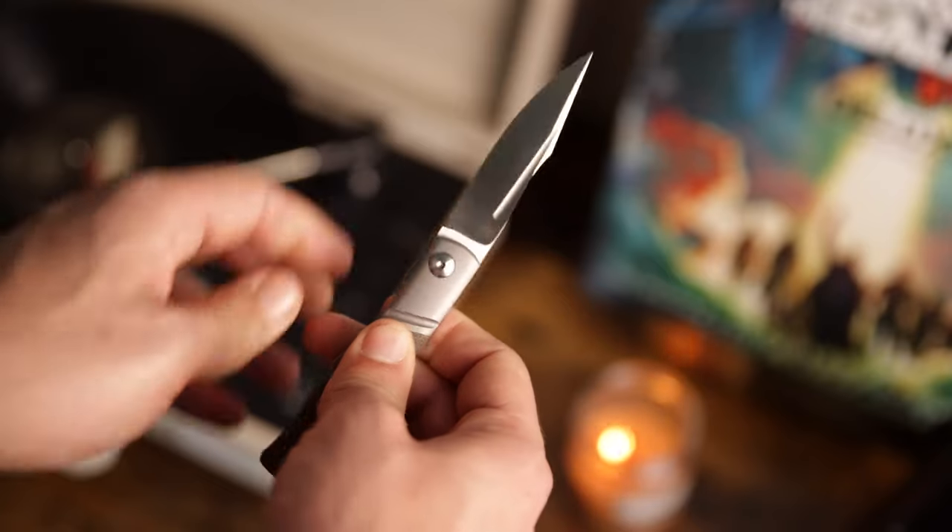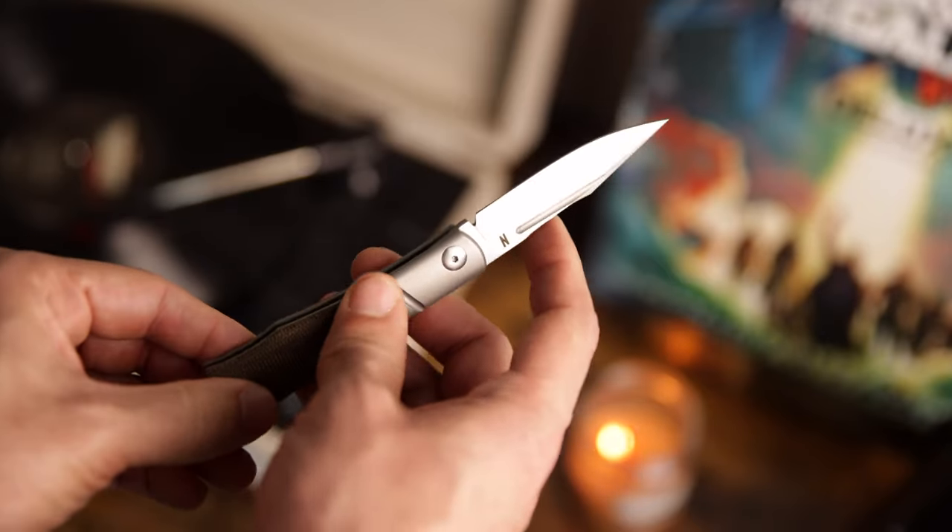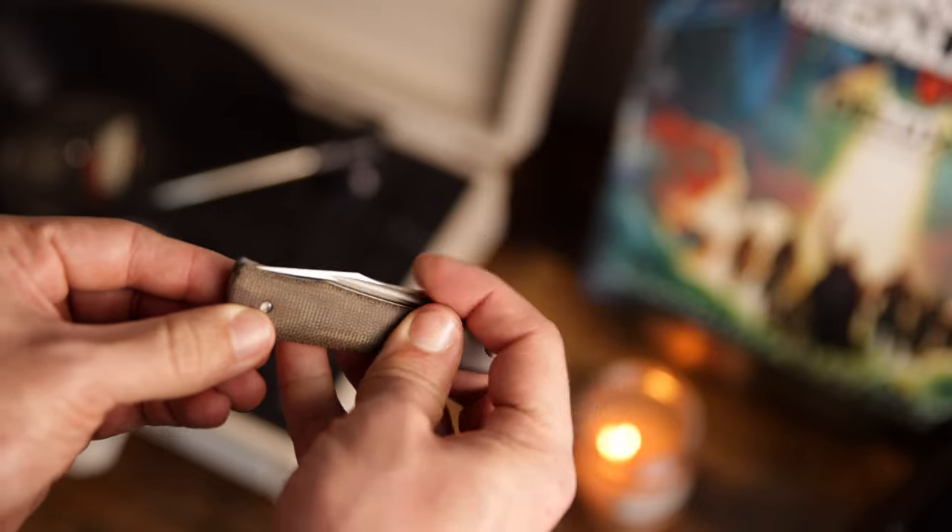Not knowing a whole lot about slip joints, and this being my very first one, I'm asking for a little bit of mercy because I'm a little out of my depth here. But I just love this knife so much that I couldn't resist picking one up. I actually picked this up at Blade Show Texas — Notorious EDC's booth was the first place I stopped, mainly to say hi to Tom. I'd been chatting with him through social media and comments, but it was so cool meeting him in person, and picking one of these up with him there really pushed me over the edge to buy one.